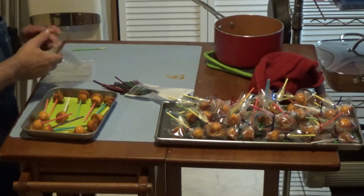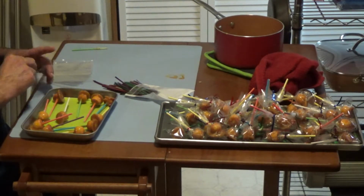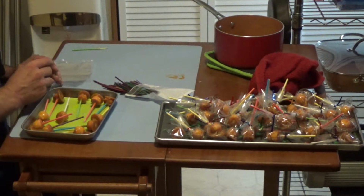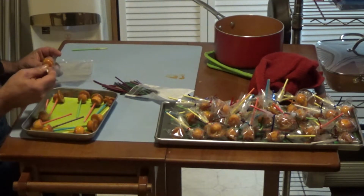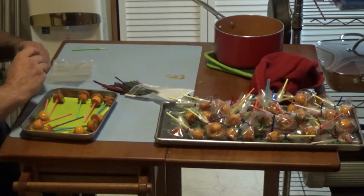Okay, I'm bagging these up and they were really sticky and sticking to the bags at room temperature. So what I did is I stuck them in the freezer for about half an hour. So I figured I'd better let you guys know. And then they go in the bag real easy.